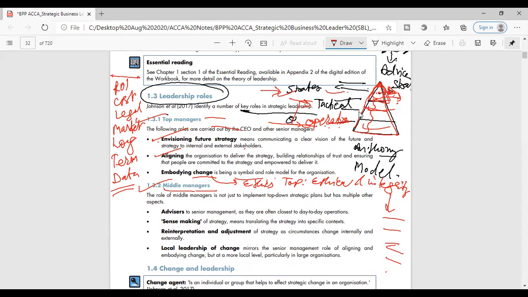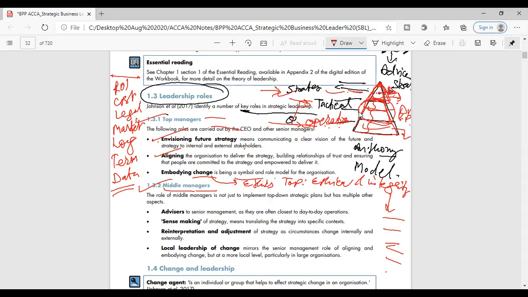Now the tactical team, which is like directors, VPs of the different functions, head of finance, they are tactical people. They will talk about how to implement, where to get the cost, and how to get the legal license, and all those kinds of details they will go into. Of course, they are still senior enough to not go into the day-to-day execution, but they will make the actual plan to implement the strategy set at the top. So tactical people will make the plan.